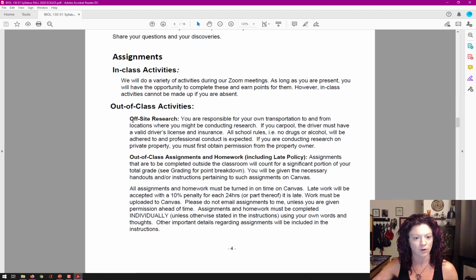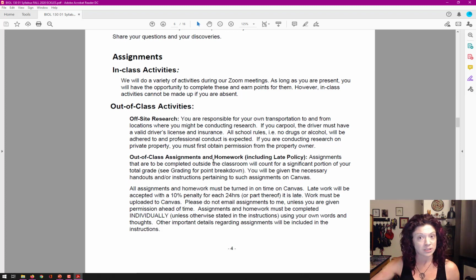The project is going to require what we call off-site research. That means you're going to choose a location where you want to do this project and get yourself to it and home from it. You don't necessarily have to do this project away from your house. It's totally doable if you just stay home and utilize resources around you. But if you want to go somewhere more interesting, like a park or a wildlife preserve, you totally can. Okay?